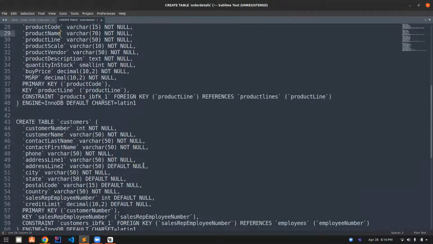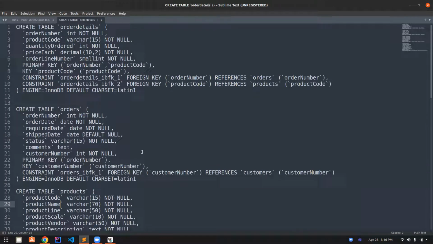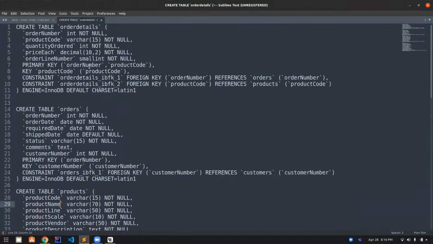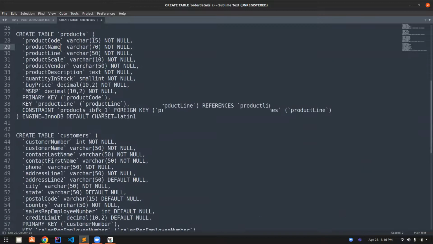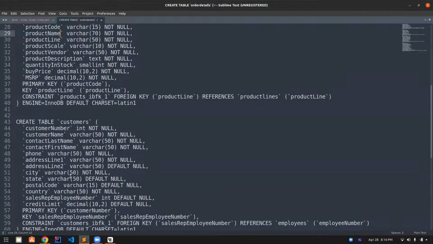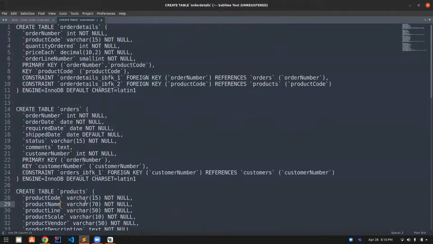Basically, this is what we are dealing with. We're dealing with 4 entities here: customers, products, orders, and order details. There is a customer. You have a bunch of products. Customers contain all the customers. They can actually order any of these products, and this would be an order, and this would be order details. Okay, what is order details?